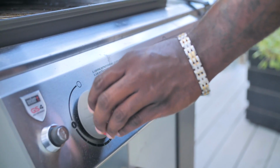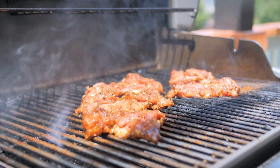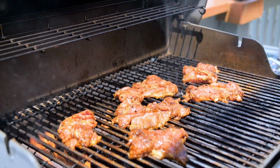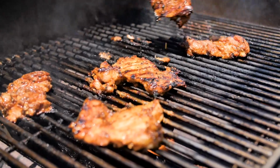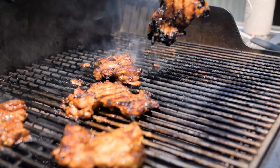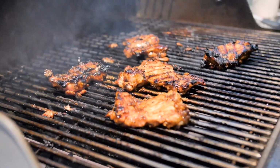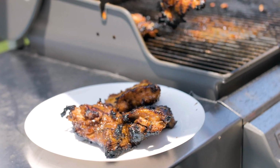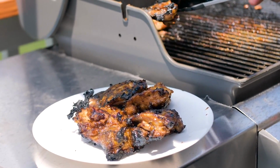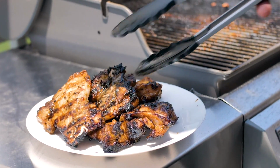All right, so my grill's preheated, my chicken's marinated. Ooh, let's go. We'll shut the lid and let the grill do its work. We're coming out to flip the chicken so we can cook on both sides. All right, our chicken is all cooked up, so we'll get it off of the grill. Look at that. Beautiful, beautiful, and beautiful. So our chicken is here ready to go.